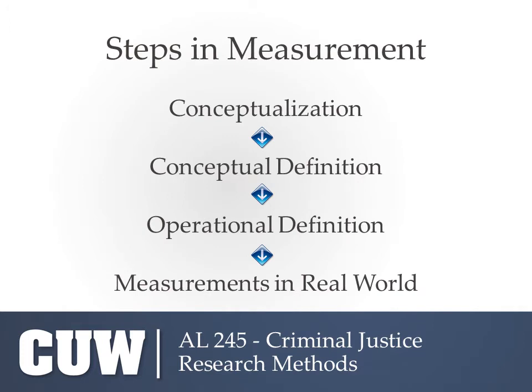So just to quickly summarize the different steps that are taken in measurement, conceptualization lies at the top. And again, this is where you think about your variables, you think about the concepts you're using in your study, and you specify exactly what you mean by those terms. So you take the abstract concepts or abstract ideas, again, crime, justice, poverty, racism, and you begin to narrow those down, to give them greater boundaries, greater definition. You conceptualize those terms.